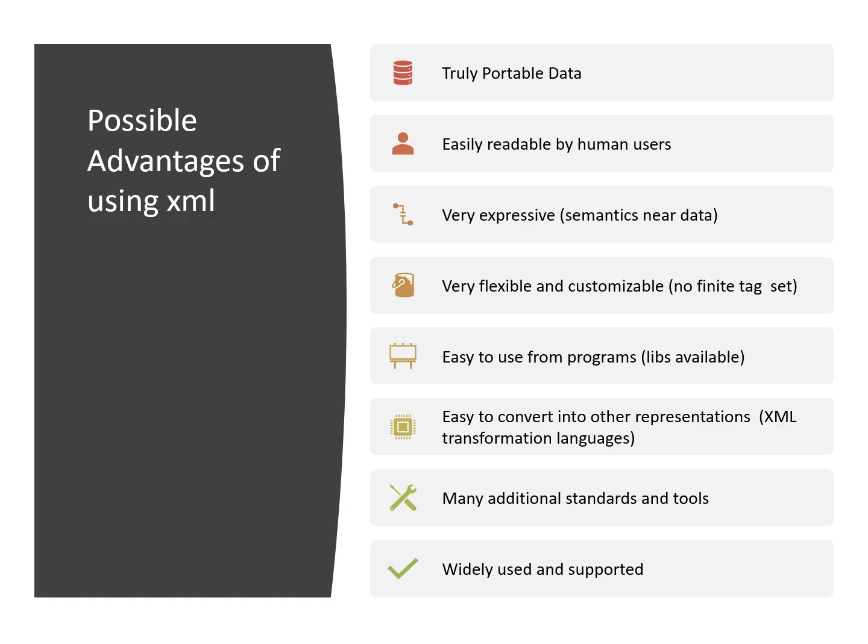The third advantage: an XML document can be modularized, and parts can be reused. Possible advantages of using XML: it's truly portable data, easily readable by human users, very expressive, syntactically near data, very flexible and customizable, with no finite tag set. It's easy to use from programs, with libraries available, and easy to convert into other representations with XML transformation languages. There are many additional standards and tools, and it is widely used and supported.